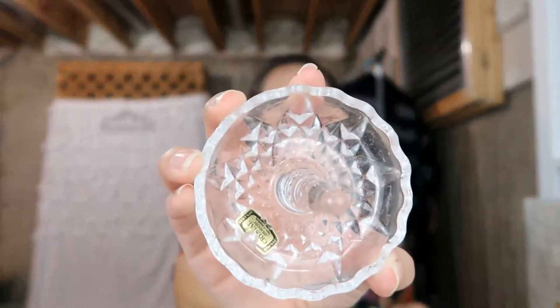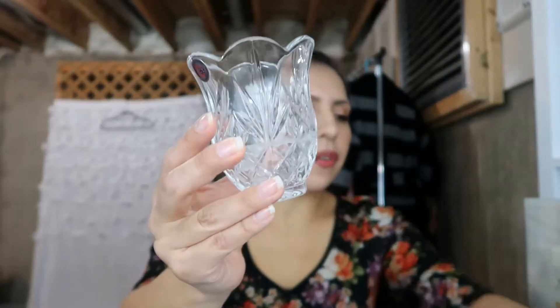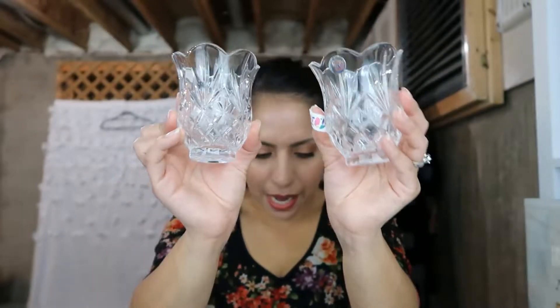Next I have a crystal ring holder — these haven't been cleaned so forgive the dust. It is beautiful, it's real crystal. I paid $3 for the pewter bowl and $3.50 for this crystal ring holder. I also have a pair of crystal candle holders — there are two, exactly the same. They are beautiful. They're St. George crystal candle holders and I paid a dollar each for those.